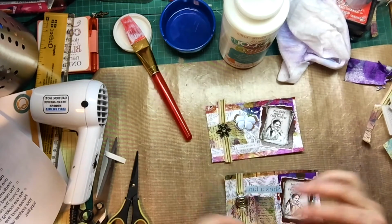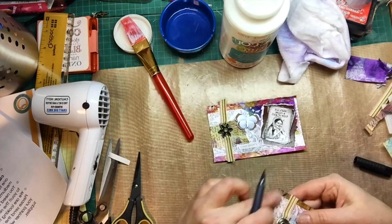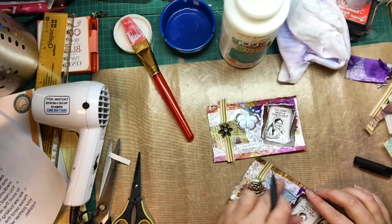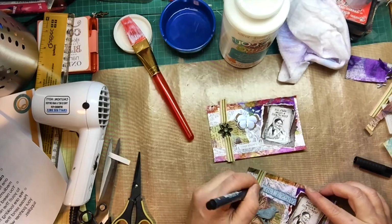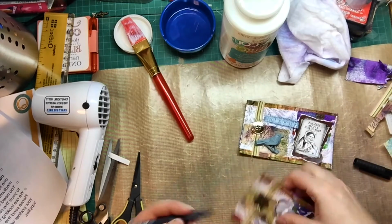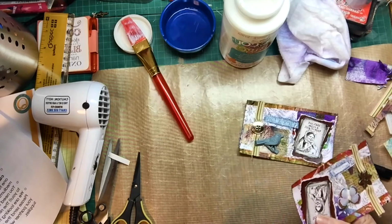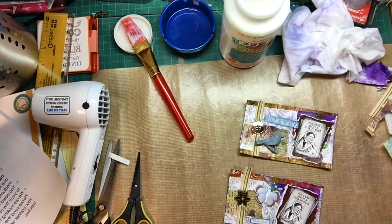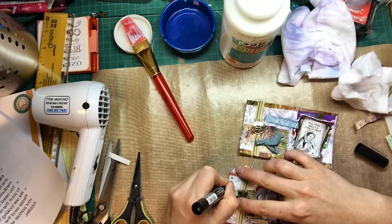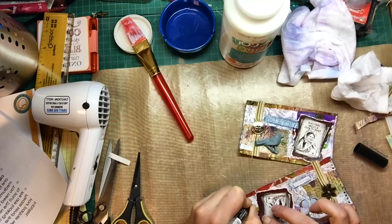So basically, for this challenge, you're supposed to use at least 3 of the items that were sent to you. Well, I used a lot more than that. Let me start again. I used the napkin, I used the doily, I used the washi tape, I used the ribbon, I used the little buckle, and the butterfly, the bird, and the paper. So at least 8, and the sentiments. So 9 elements that she sent have been used on this make. And I have to say, she was crazy. She sent so much. Thank you, Silkina.